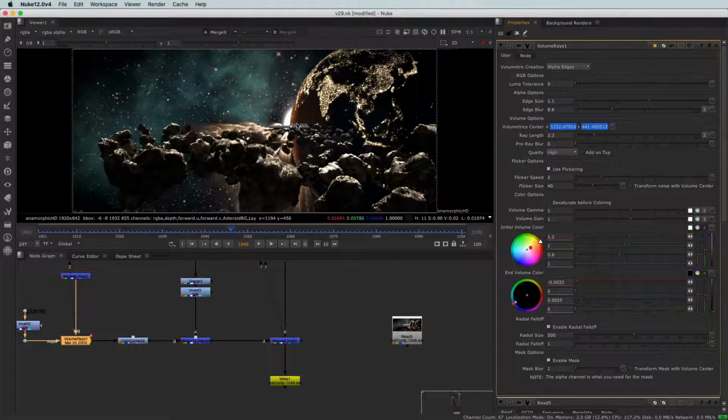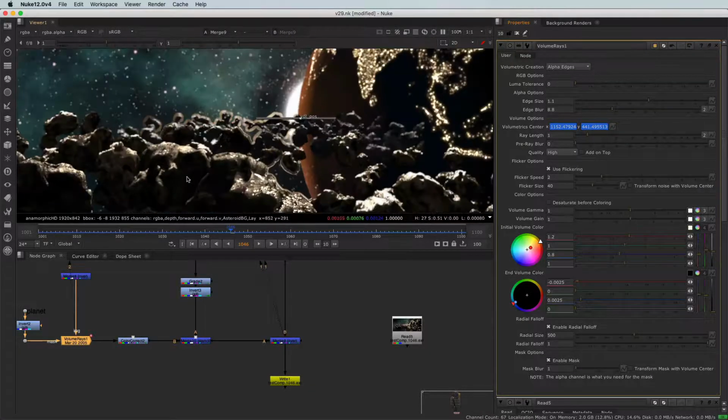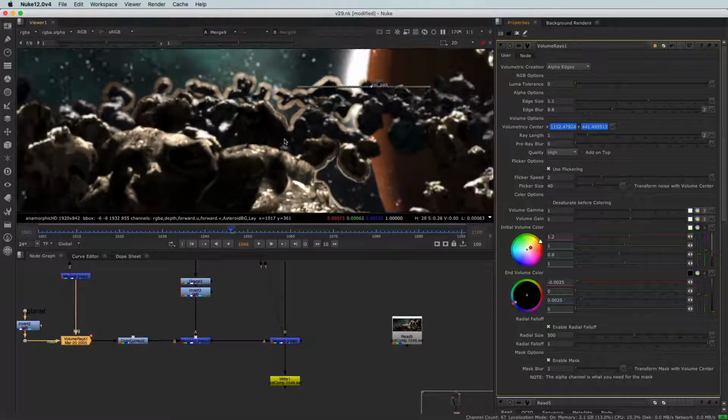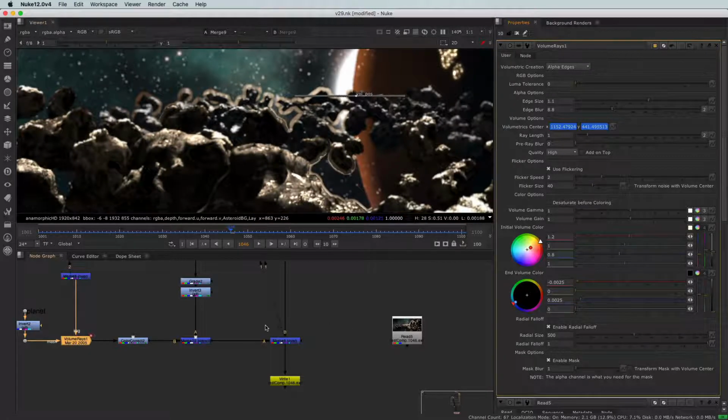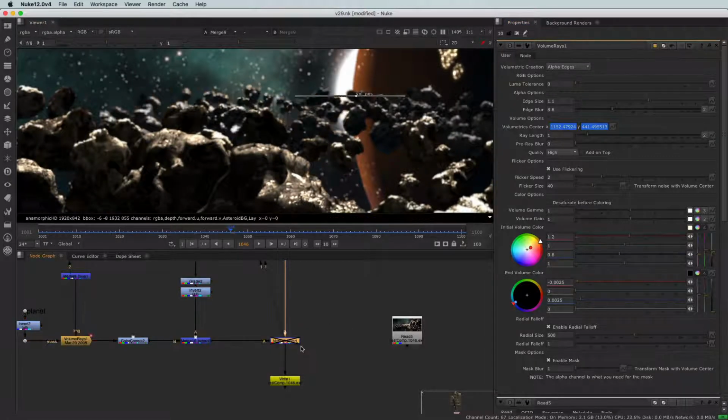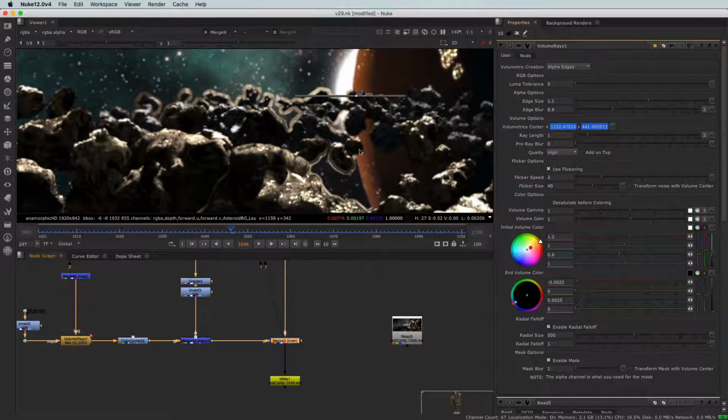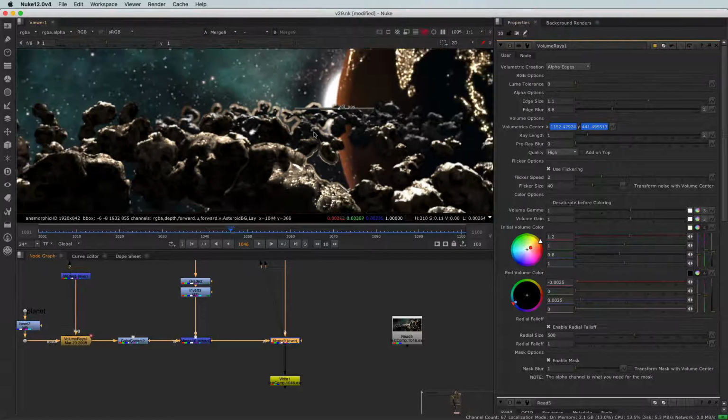So maybe it will give the impression that those rays are just coming from the sun, which will be, I think, great. But if I go to 0, it seems that 0 goes reverse. So maybe it's 1. Okay, if I go to 1, I can still see a little bit of the effect if I just toggle on and off. So this is not the only parameter that I will need to use.